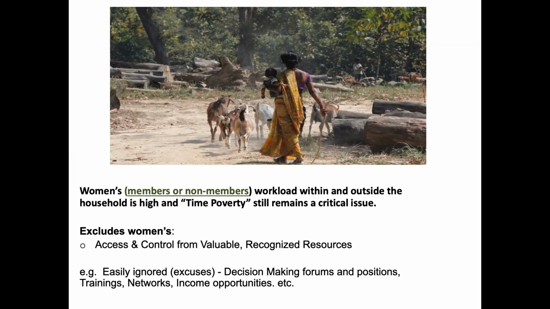But the narrative is, these works women are still doing, but when we talk about bringing them into decision-making forums and committees, they say time poverty is there. They don't have time. So that is one area that we as development workers, and as people who try to bring some change, have to look into, okay? So that's what I said: they have access and control, but in areas where it's not valuable and visible.